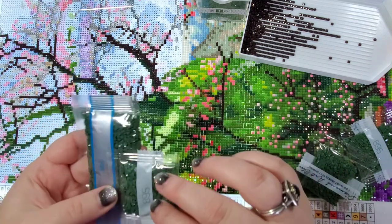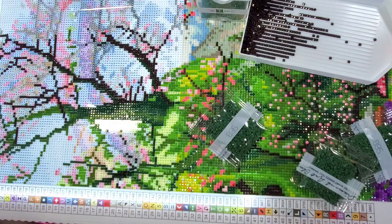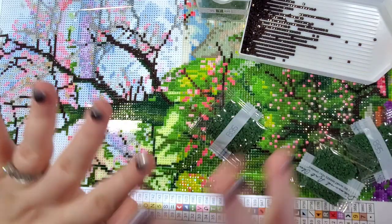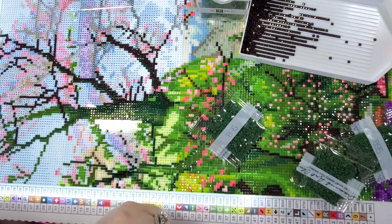It's so hard to tell when things are just a shade or a hair different. But they look pretty similar. I can't tell if they look exact. So they told me I could toss this one. I wanted to wait before I did anything about it. And then these ones I'll put in my drill container.